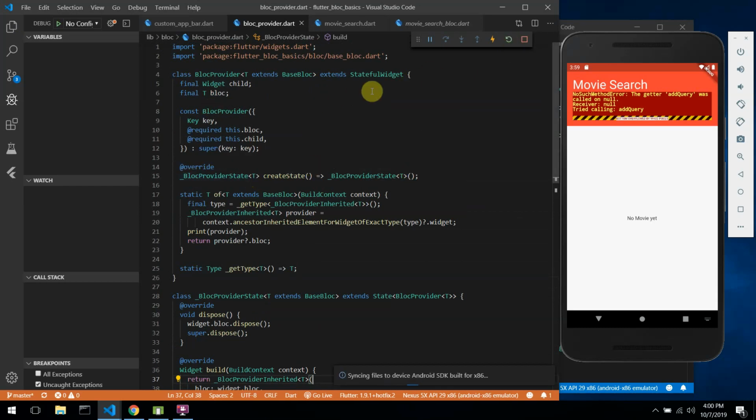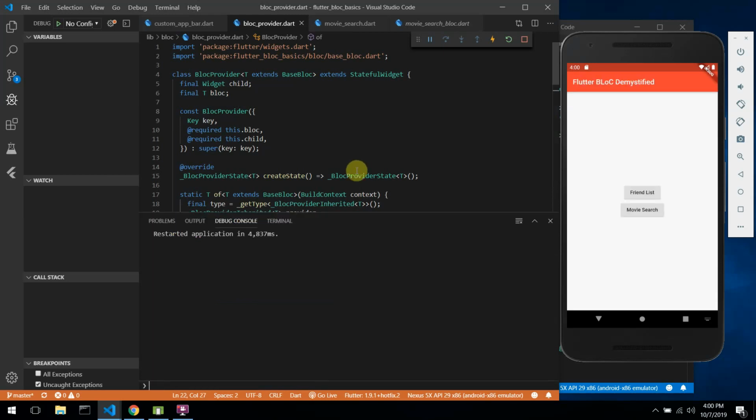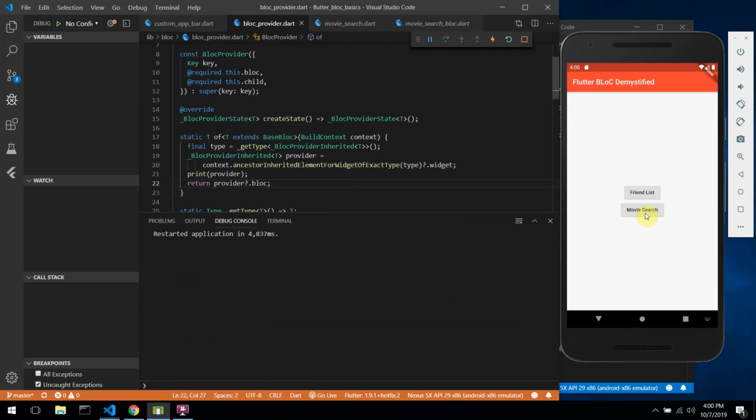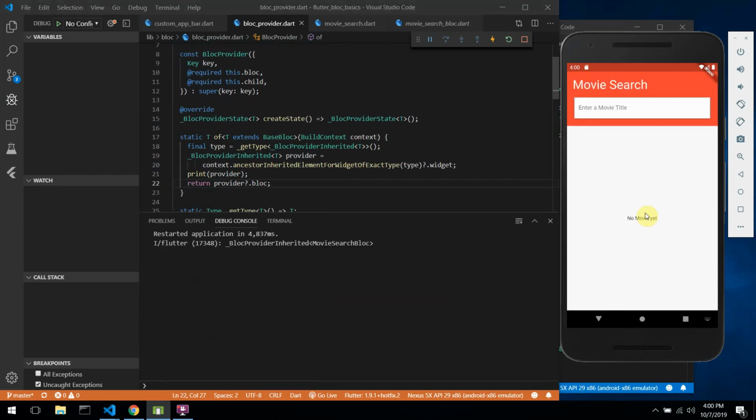This is a stateful widget. And I also did a print statement here, so I'll bring out my debug console to check what the provider returns. So you can see, cool, it's no longer giving us an error just because of this simple stuff. So I had to take a break and just go through the code step by step to see if I've missed out anything. Then the next thing to do, can you see over here, it prints out the provider.